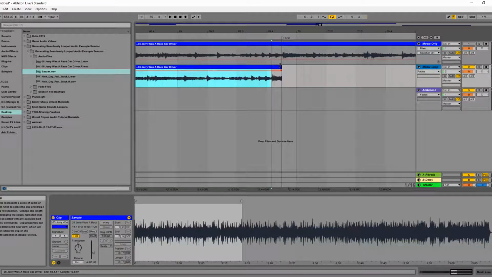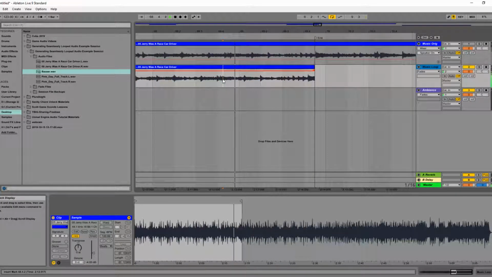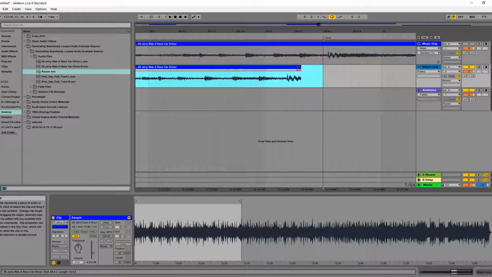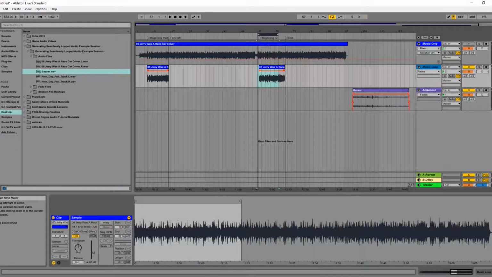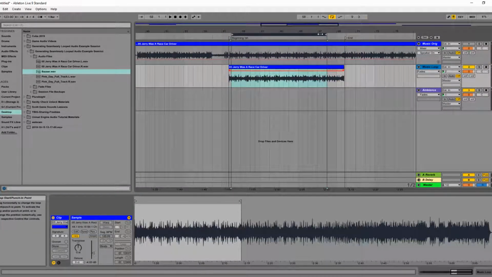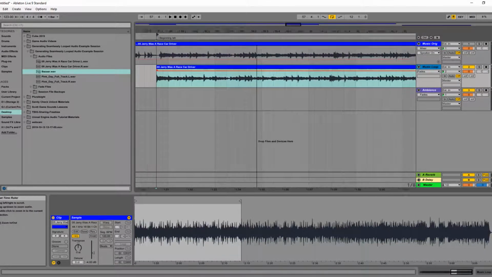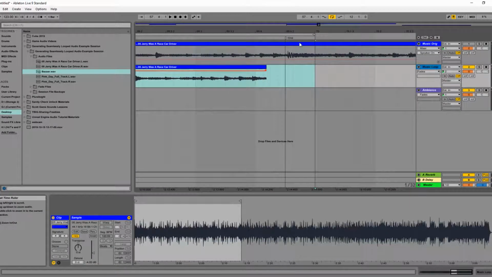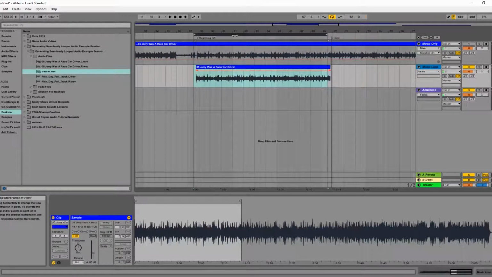And we're going to do the same thing, try and get the ending as close as possible to the beginning of the next phrase. Yeah. All right, so that's when the next phrase starts. I'm going to go right here, and we're going to see about that. I'm going to go here, and then I am going to put this right there. All right, now let's start from the beginning.